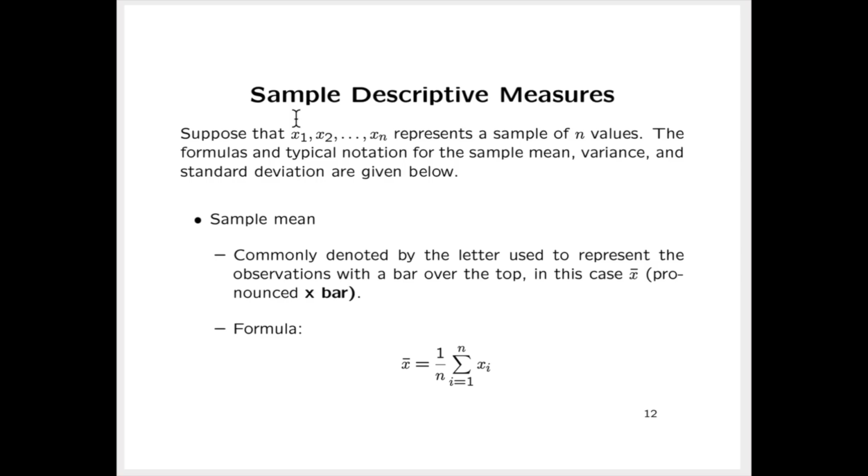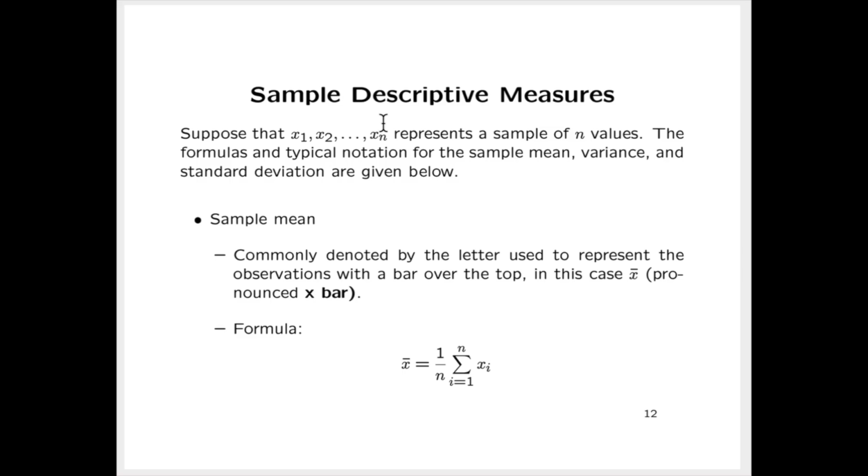Typically, when we have an observed sample from a population, we would denote those observed values by lowercase x's. If we're talking about random variables, so we're representing what we could select from a population, but we have not actually observed those values yet, then we would use uppercase x's. So that's a distinction that I'll adhere to.